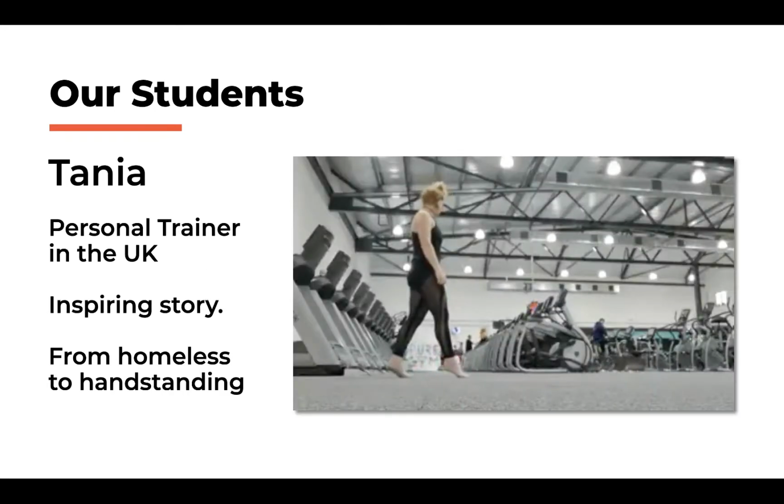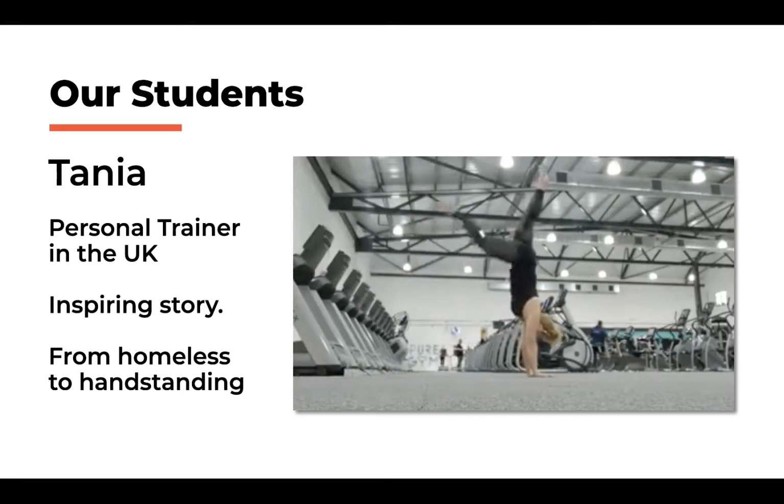Tanya here has an incredible story. She went from being homeless on the streets to finding her passion in fitness, and now she's been able to unlock her handstand and she's starting to teach it to others now.